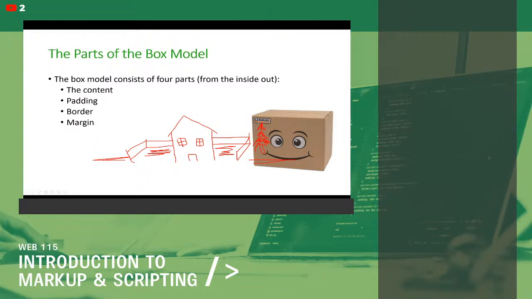The margin gives us a little bit of space between one element and the next element. So when we look at it in this sort of analogy where we're comparing it to our house, it's the space that maybe nobody owns. It's this sort of no man's land in between our house or our yard and our neighbor's yard. So it's that little buffer zone.